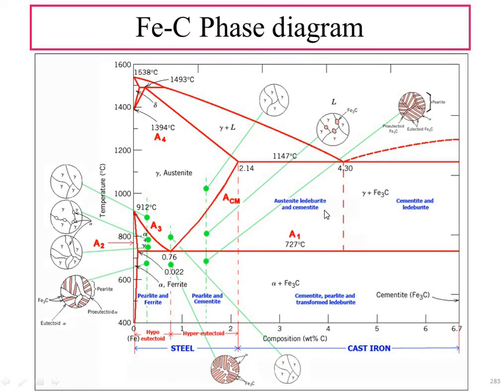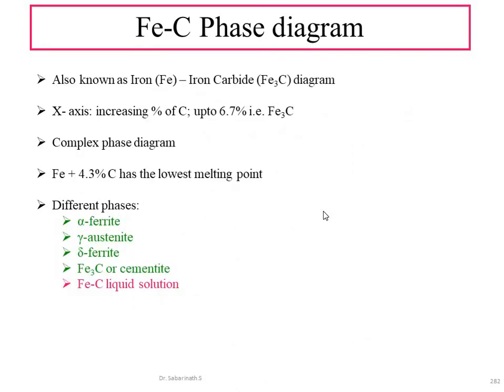In this video we will see an important section, that is the iron carbon phase diagram. In the previous videos we have seen some of the phase diagrams of isomorphous alloys, where the solidus and liquidus are so specific. In the next video we saw a eutectic alloy phase diagram, and we saw how the liquidus and solidus became complicated and complex.